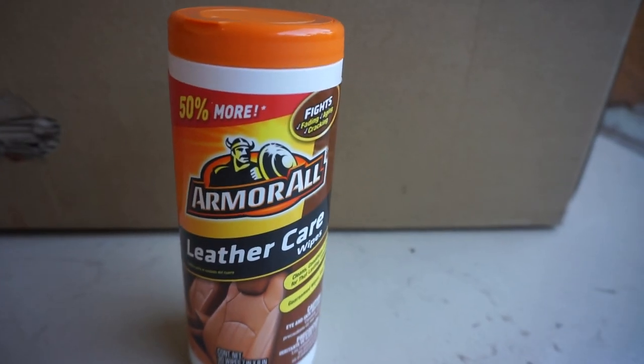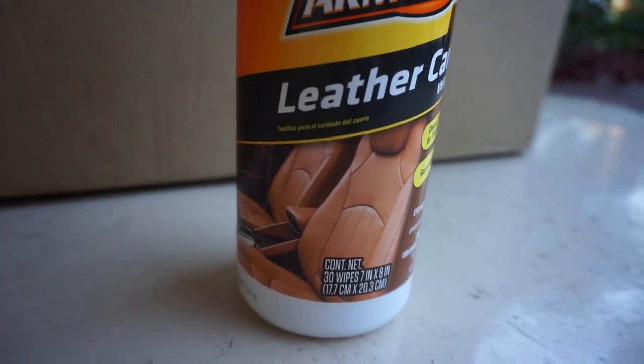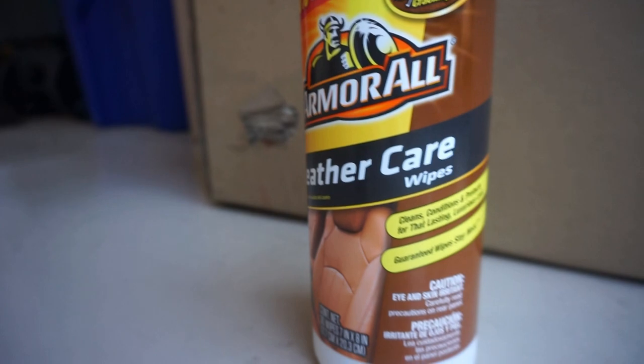The other one that I got is also by Armorall, and it is their leather care wipes. This one, obviously, very straightforward. You're gonna be using these on your leather seats. There's no pre-treatment, there's no post-treatment. You're supposed to just take these, wipe, and it'll clean, and it'll hydrate, and it'll protect the leather going forward.